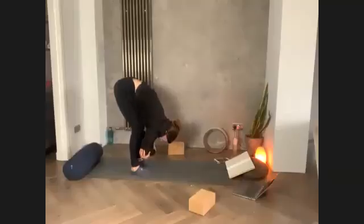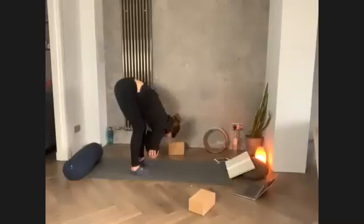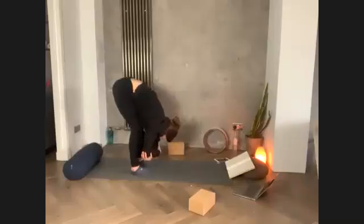Notice if there's any tension in the lower back as well. And just use those rocks, those little sways to release into that area too. Take a final few breaths here.